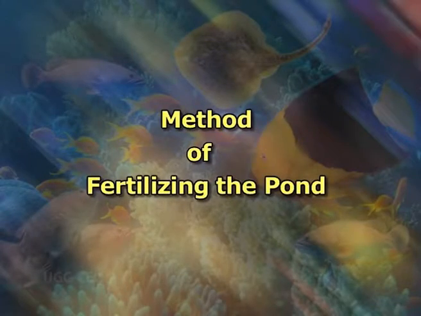Now we discuss the method of fertilizing the pond. There is no need to fertilize the ponds for catfish grow out if the fish are fed on nutritionally complete pellets. This is because all their food requirements are derived from the feed. Catfish grow out monoculture ponds fed nutritionally complete pellets only need to be limed if the pond soil is acidic, that is pH 5 and below.